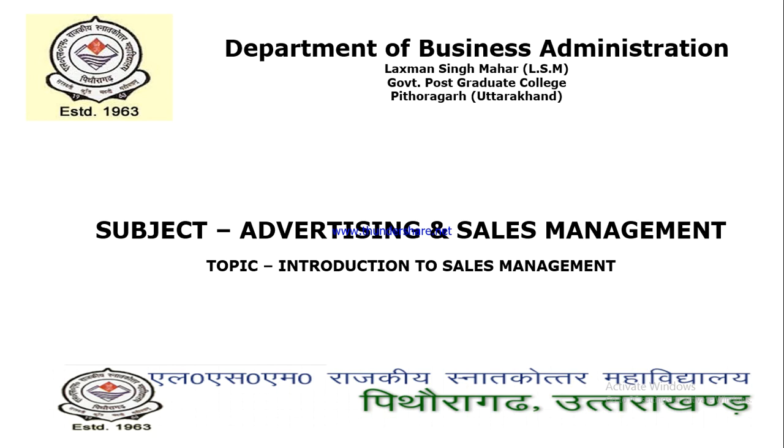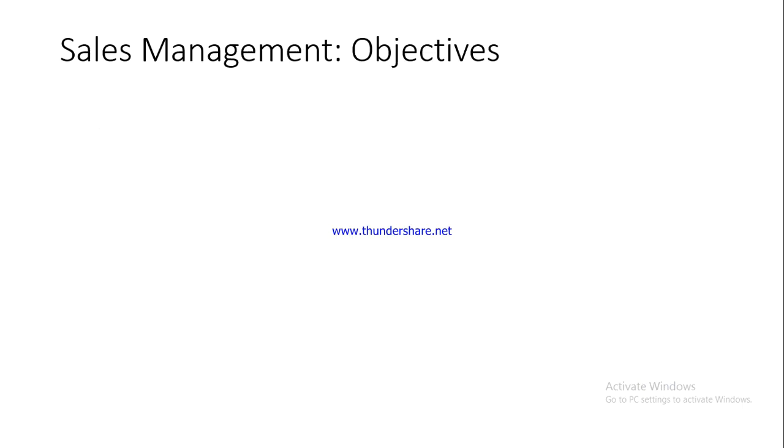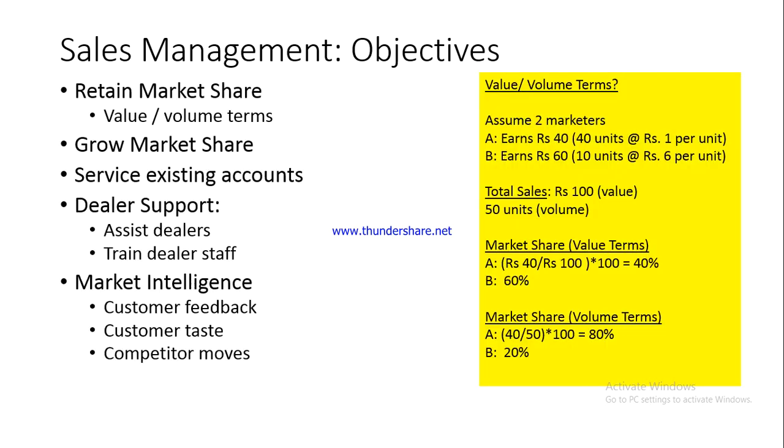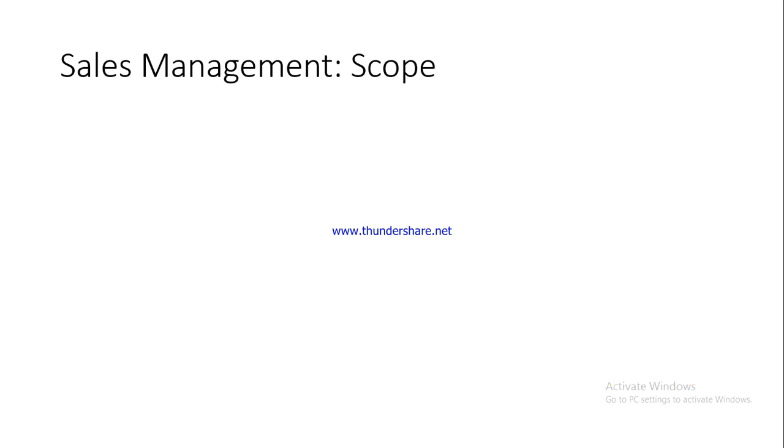In this particular course we were talking about sales management, and we talked about the objectives of sales management. Today we'll be talking about the scope of sales management. Many a times you see this kind of a question appearing in the question paper, wherein you have to write about the scope of the subject. So herein we'll be talking about the scope of sales management. What all things are covered by sales management? This is what the word scope basically means. So what all is done in sales management? That is what we are going to discuss today.